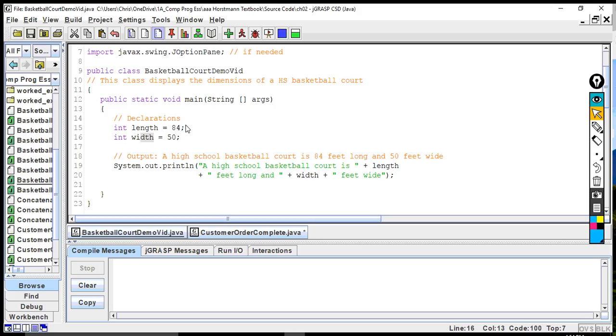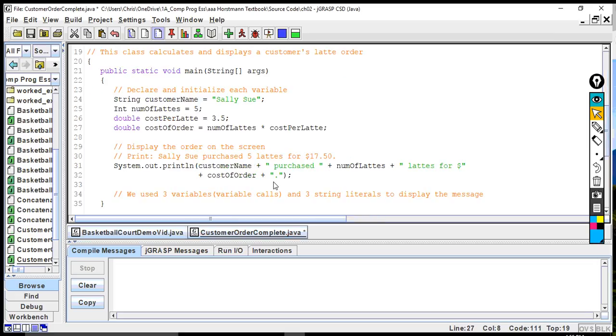Now, let's say we were talking about dimensions of different types of athletic courts. Then maybe we might need a variable that says if it's a basketball court or a badminton court. So we could have another variable called something like court 1 would be basketball, court 2 would be badminton, court 3 would be volleyball, and that would be an important situation in that case.